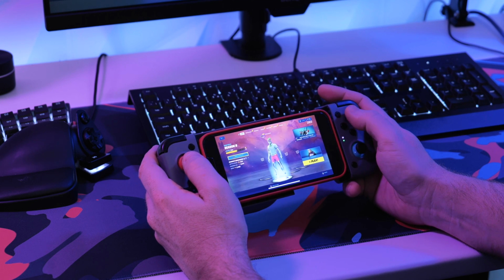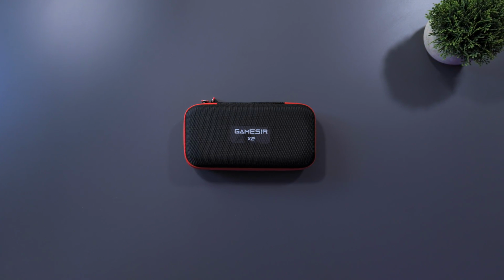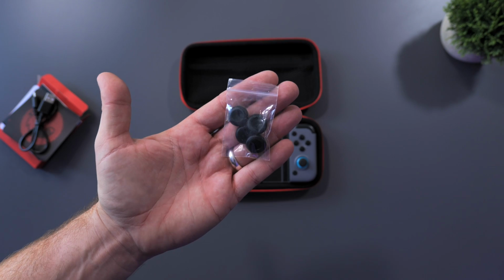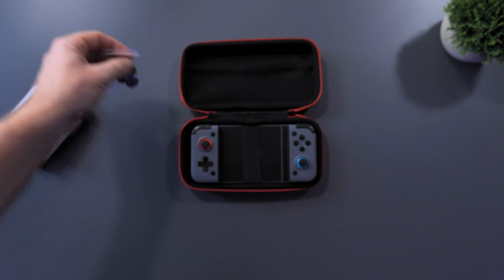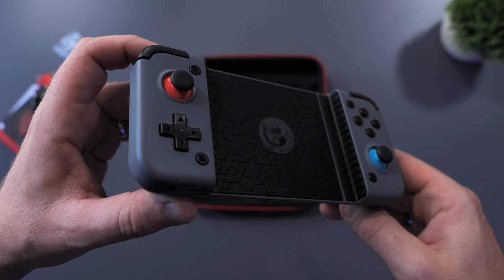In the box, you actually get a nice carry case for the X2 with a zip all the way around it, so that's nice. You get some rubber thumbstick grips as well, and a USB to USB-C charging cable, so that's all included in the box.